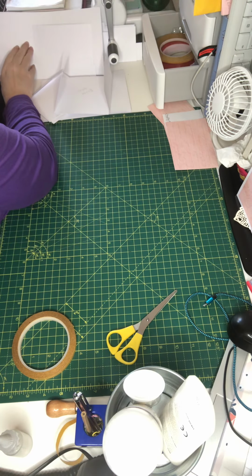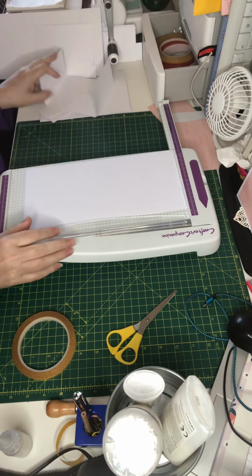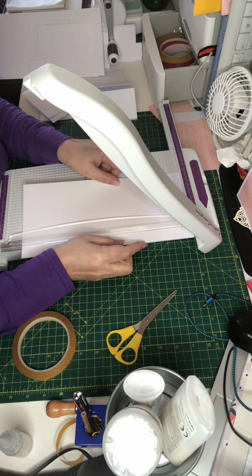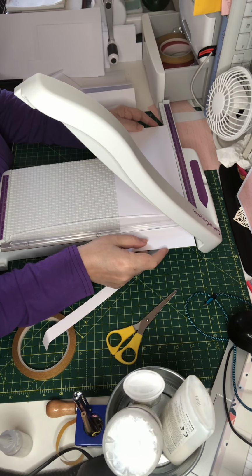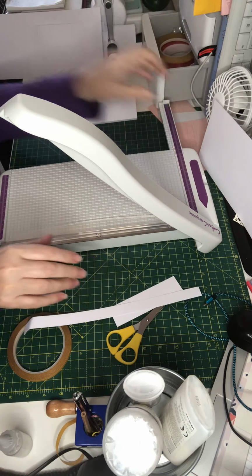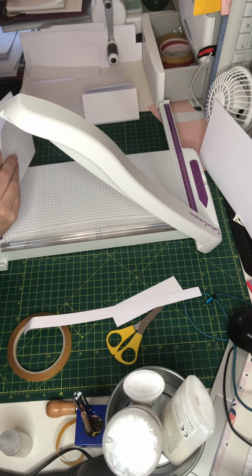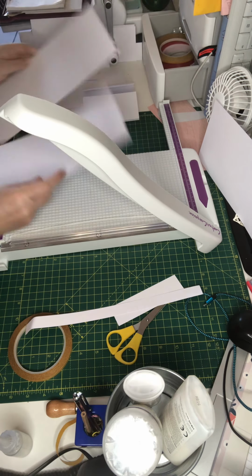We will again start with our scraps just to see if they're the right size for us to use. So this is the cover, all right? So we need 5 by 10.5. Let's see if we can do it with this. Yes, we can. So we cut it at 5 and then 10.5. Now this is going to be the cover that will sit on the page itself. Now for the smaller pieces we need 4 that are 5 by 5.25. Now I don't know if I've got 4 of these. Let's see what measurements they are. No, that's too small. So we'll just use these ones here.